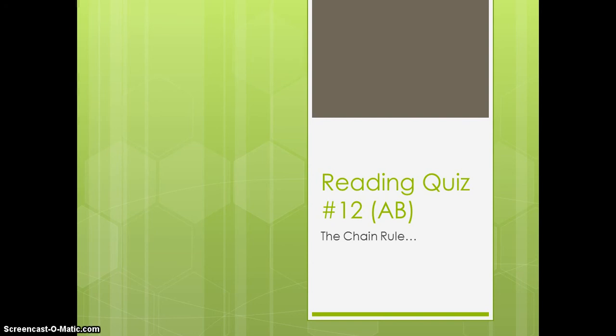Hi, welcome to reading quiz number 12, the chain rule. The chain rule will be one of the most important rules that you'll learn in calculus, as it will help us find the derivatives of composite functions. And you will see composite functions all over the place, and therefore the chain rule will be especially useful.